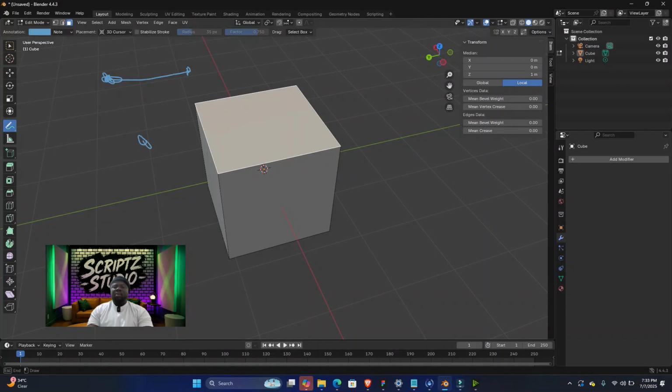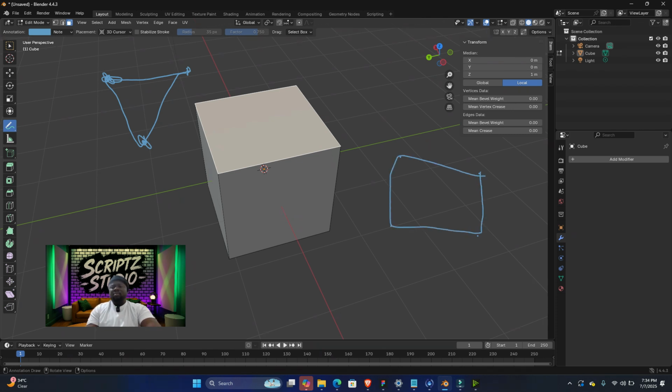Now, if I create another vertex and connect it, it will form a polygon. So let's say I have four points here.